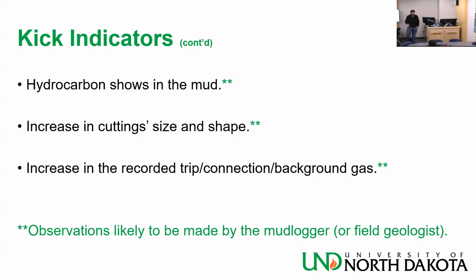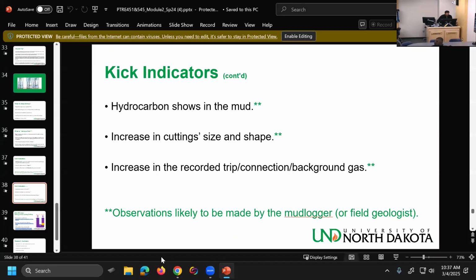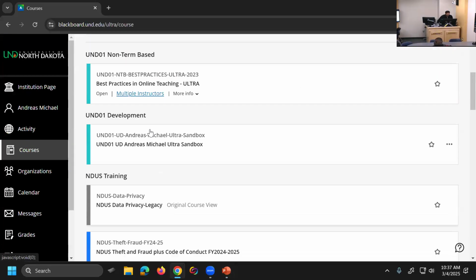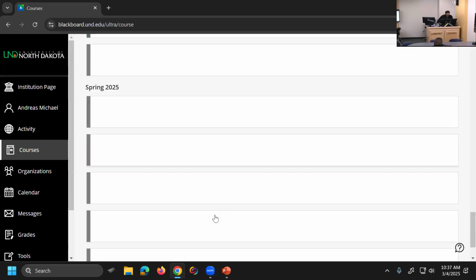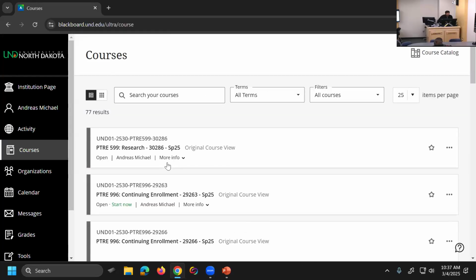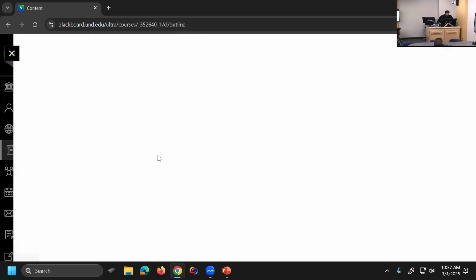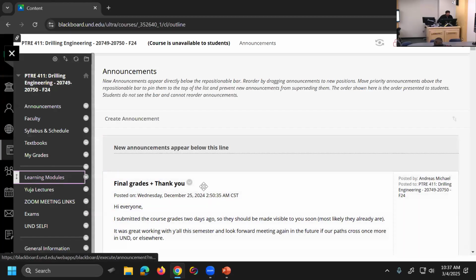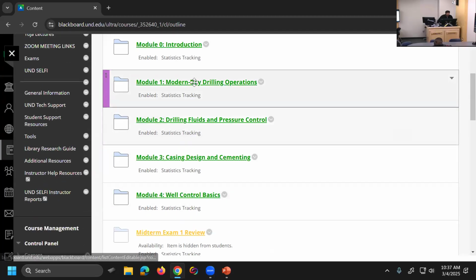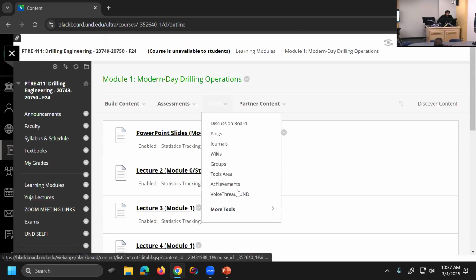We did have a problem on that in the undergrad class, lag meters. So when you see, let me show you something. Since this is important, let me go to the last class, fall of 2024. I think it was module 1. I want to show you the EDR screen.